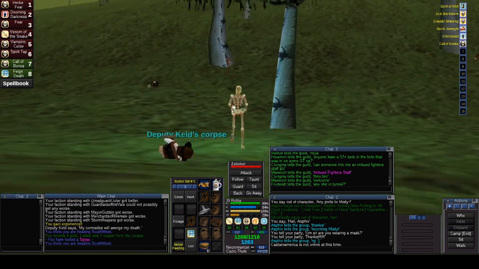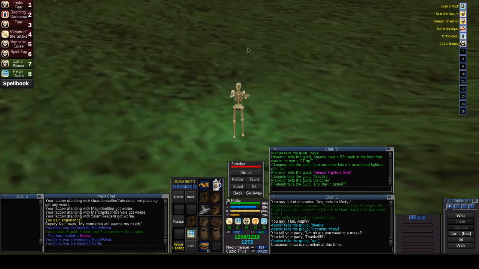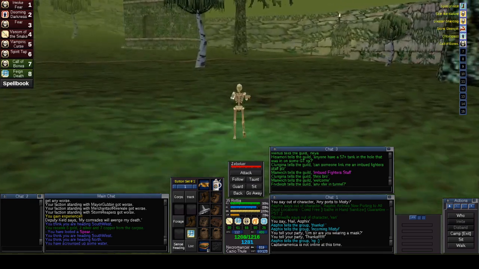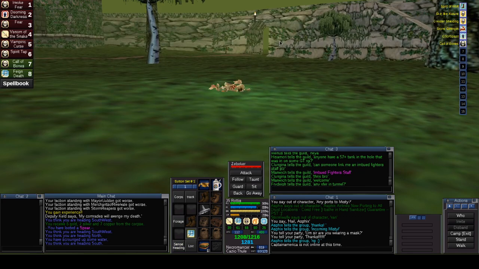And a thing to do is I guard my pet right here, because what you don't want to happen when you're pulling these two, if that Asler guard has Sow and he hits you, then your skeleton will run up and start attacking him, and then I mean, it kind of sucks.